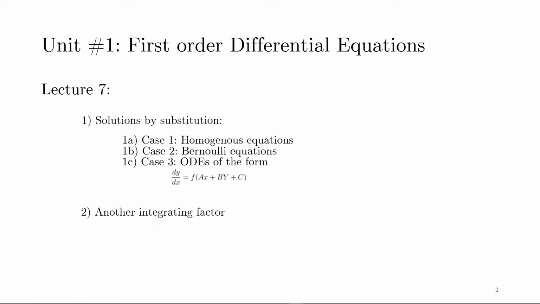The first being separable variables. If a first order ODE has separable variables, we can solve it by quite simply taking all the x terms to one side, all the y terms to the other side of the equation, and integrating. If the equation is not separable but it is linear, then we can solve it using the integrating factor method. If it is not separable, not linear, but it is exact, then in the last lecture, lecture 6, we covered how we can solve an exact equation.